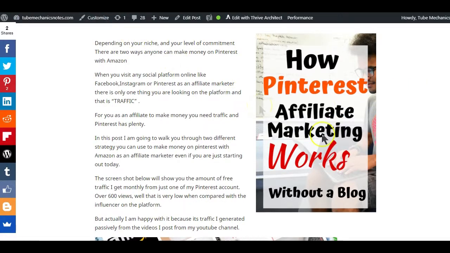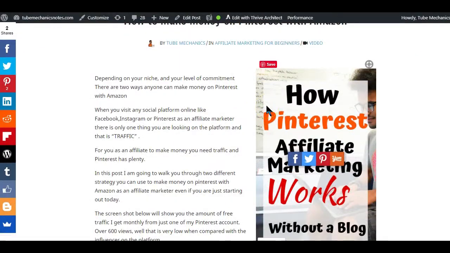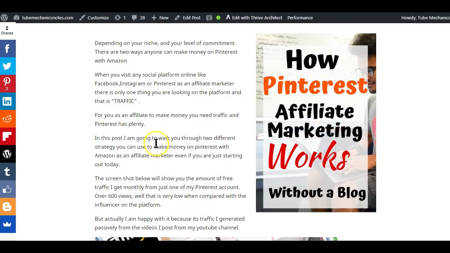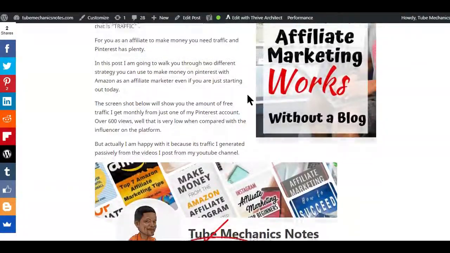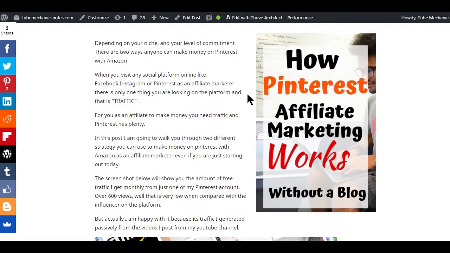Let's use this blog post as an example. So what you want to do is upload the image that you want to use as your Pinterest post. Now there is an SEO advantage using image post as pins from your blog post or review post, whatever the case is. We'll talk about that later in this video. Now after uploading your image, you want to make sure that the post is published. Now after the post goes live, all you want to do is head over to the image, hover your mouse over the image and you see this Pinterest button.